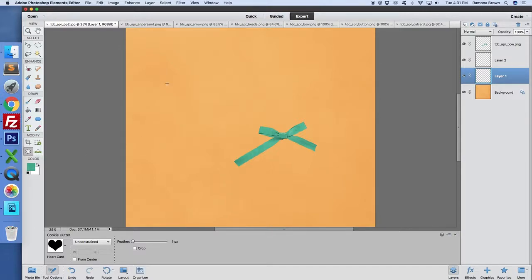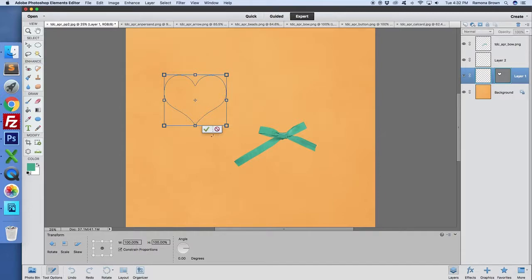The next is Cookie Cutter. So for example, a heart, and then you can rotate like this. And then as you can see over here, it's given you a path that it's drawn.